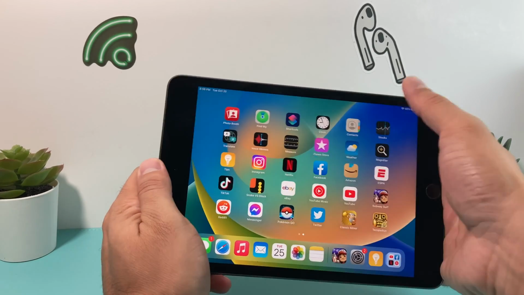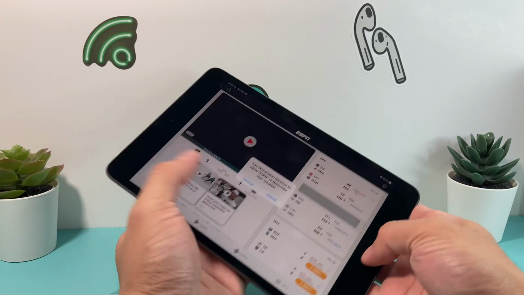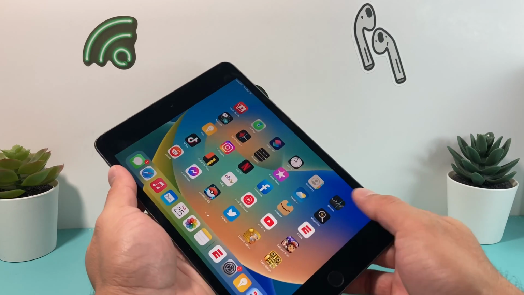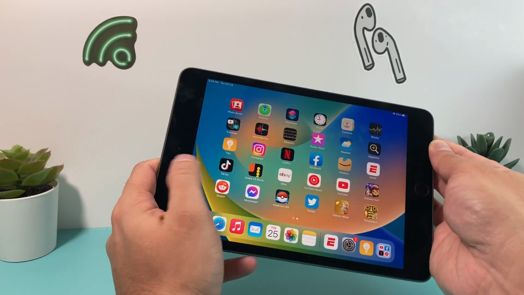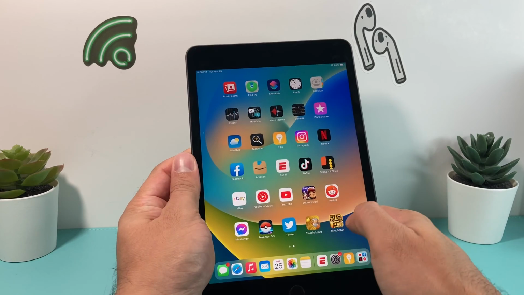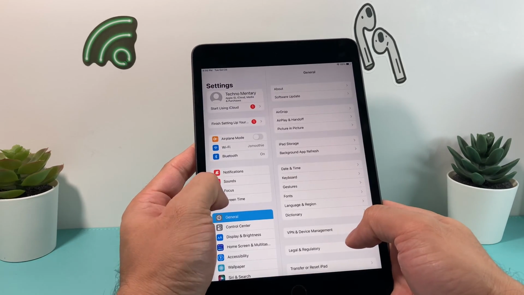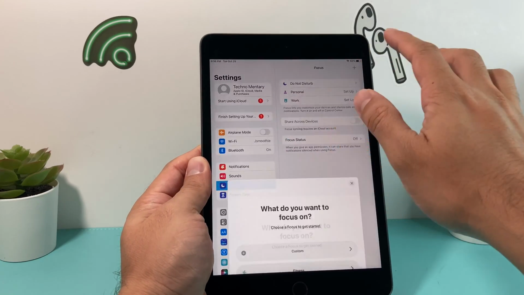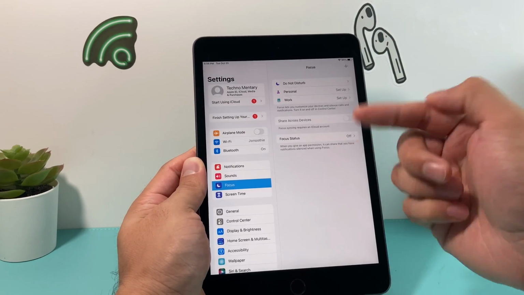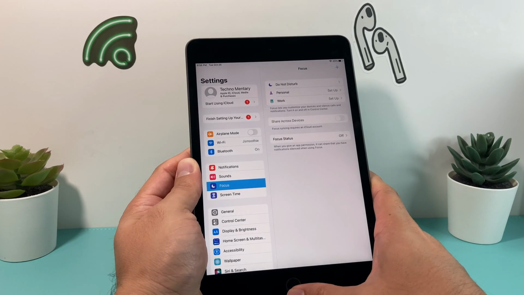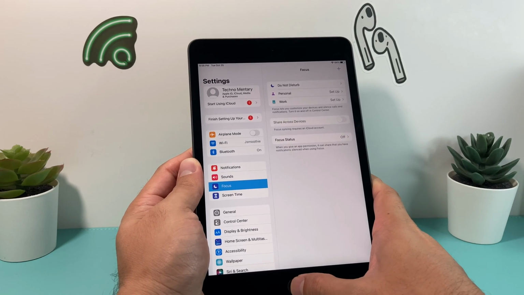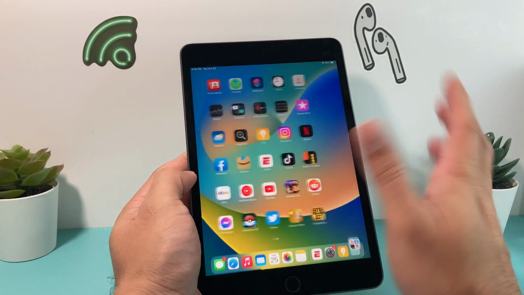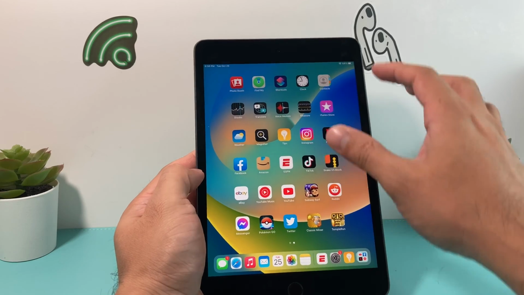You'll also notice updates around the focus mode as well. Focus mode is a feature that was introduced in earlier models of the iPad itself on iOS 16. So if you go into settings, you'll notice here there's focus mode. Now there's been more customization to add your own custom focus and other ones as well, which you can take advantage of if you like. Other things you'll probably notice is an update around the multitask feature and the ability to do much more around privacy and then notification itself.